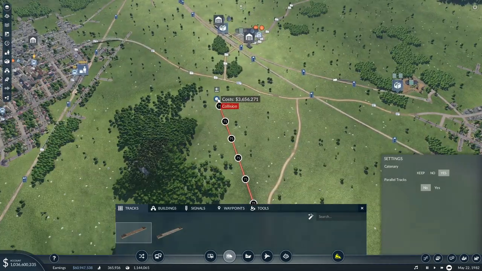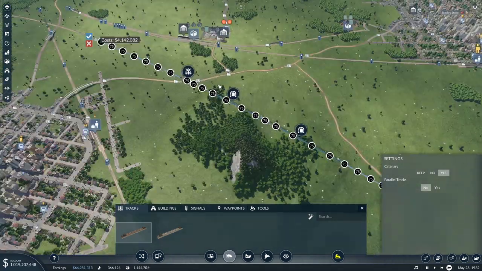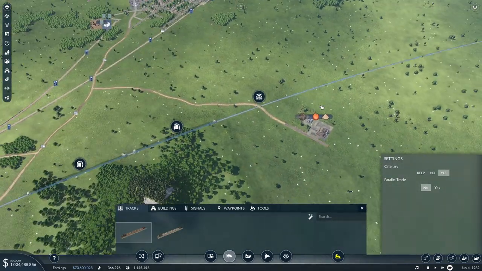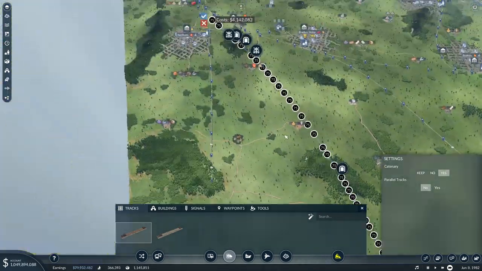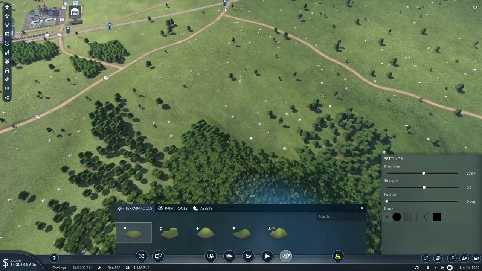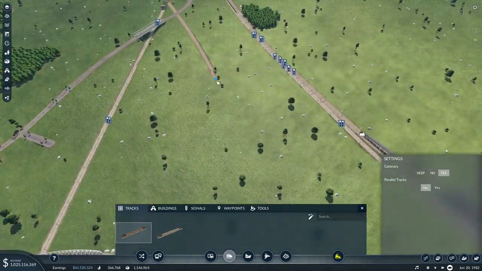So let's just see if we can connect this all the way in. Right here. So that's connected. We've got an at-grade crossing. We've got a pair of tunnels, which is a little odd. We've got a big tunnel. All right, so I don't mind the at-grade crossing for now. I will come back and fix it. But I am going to take this and just lift this up a little bit so that we only get one tunnel. Hopefully, that's the goal anyway.